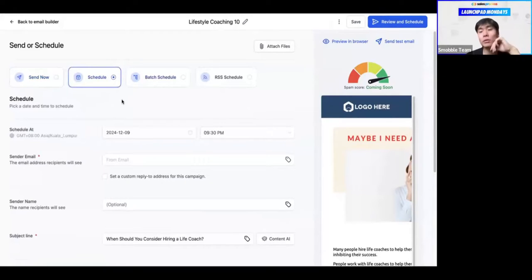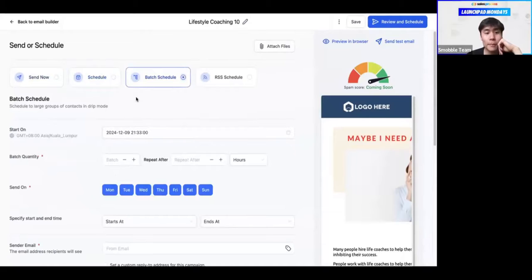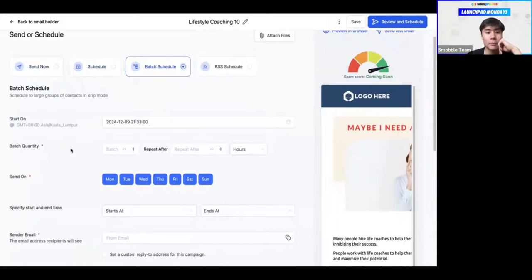You can schedule the email campaign to whatever date and time you want. And if you use the batch options, you can send it in batches. As you mentioned, it could be minutes instead of hours. We did a 5-minute batch, and you can select the quantity of batches as well.